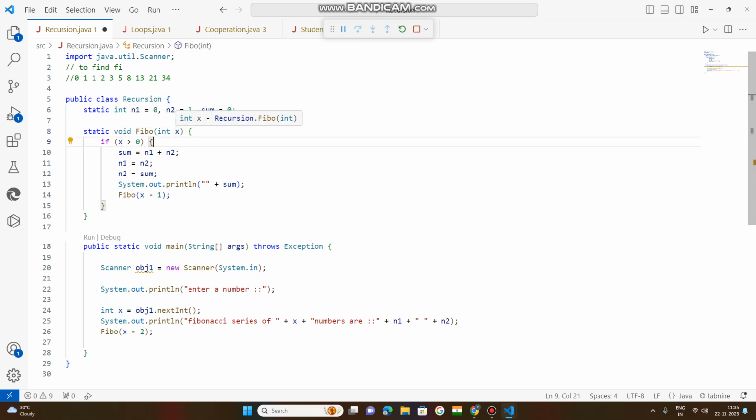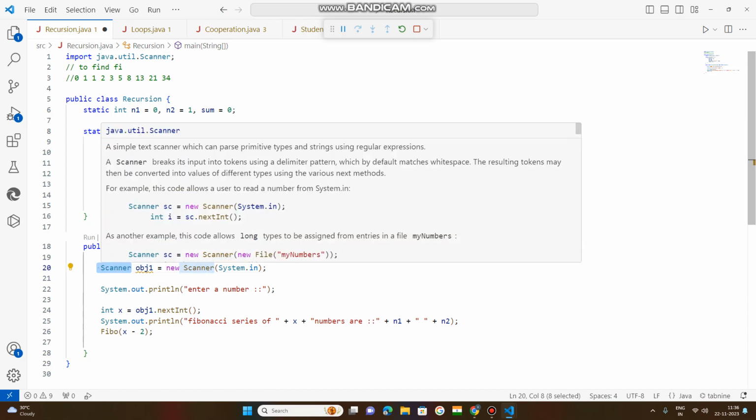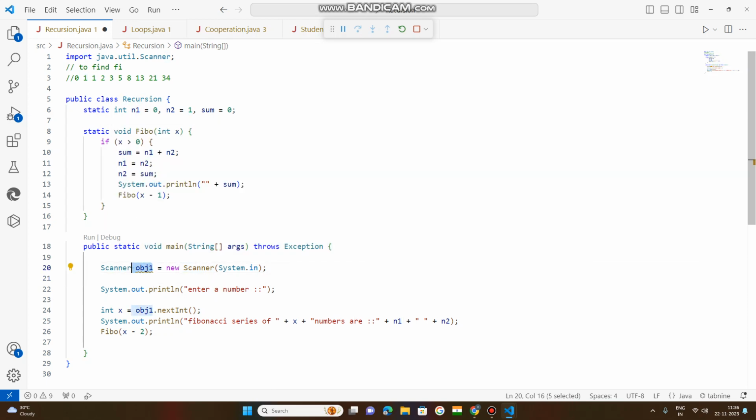This value will be provided from where? See, this is the Scanner class imported from the Java utility package. For that Scanner class I have created the object. Syntax: Scanner class name, object name anything, xyz, is equal to new Scanner, and within the brackets System.in.